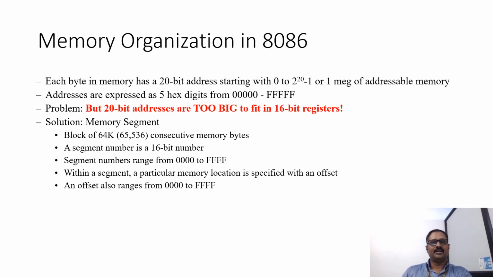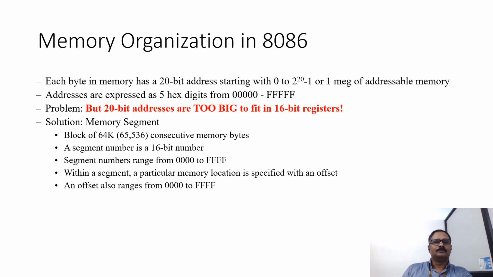Recollecting from the 8086 architecture, we remember that it has a 20-bit address bus, but practically speaking, it has only a 16-bit address bus and a 16-bit data bus. But we can actually point to a 20-bit address location. How is that possible with a 16-bit address? It is through the concept of memory segmentation. Memory segmentation in 8086 expands the scope of the 16-bit address bus to point to a 20-bit address location.